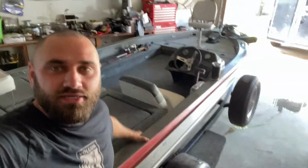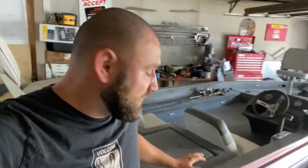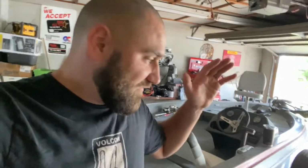Anyways, she looks a little different, don't she? All right, I'm going to show you guys in detail, kind of do a little walk around of what I've done on it so far. I have been on the water, I can't even tell you how many times. I have gone through four full tanks, and I think it's a 12 gallon tank. So I've already gone through at least four of those, and this thing is legit.